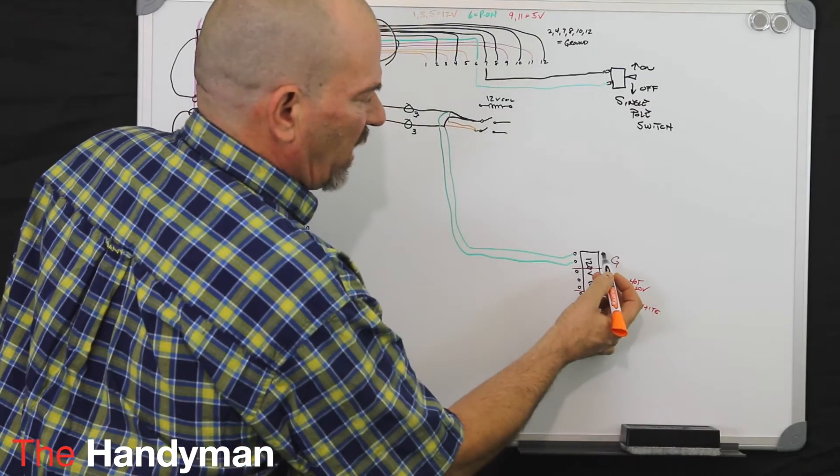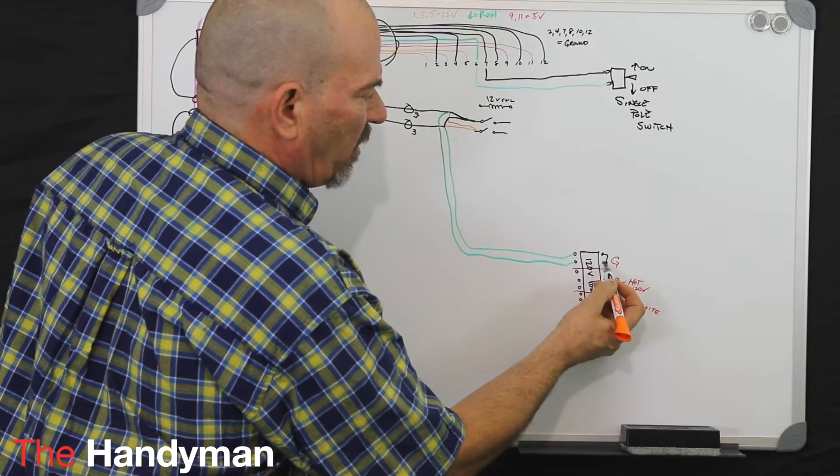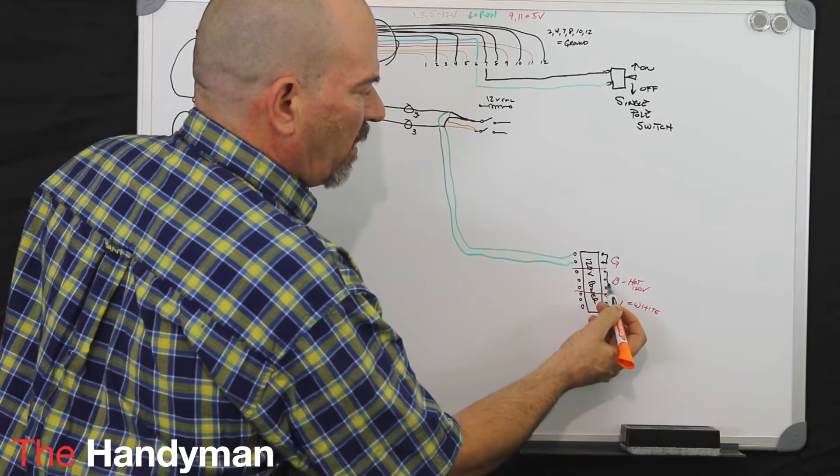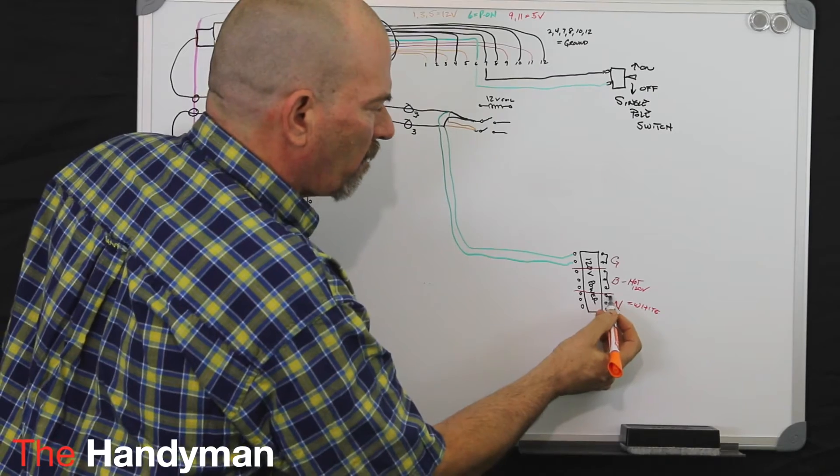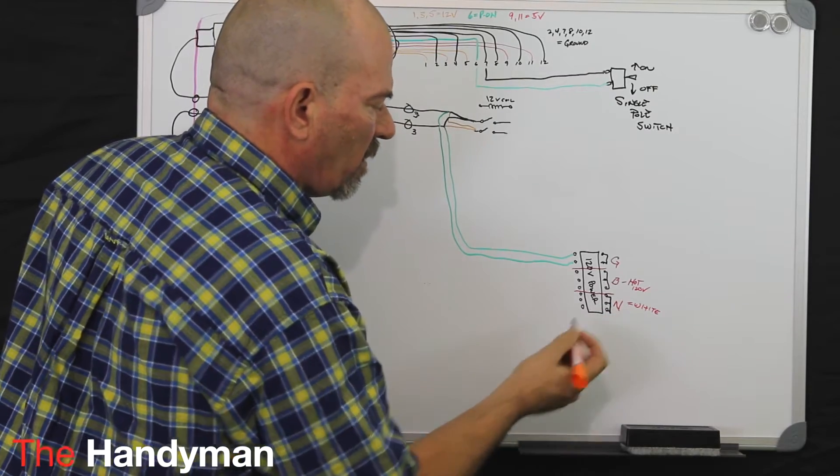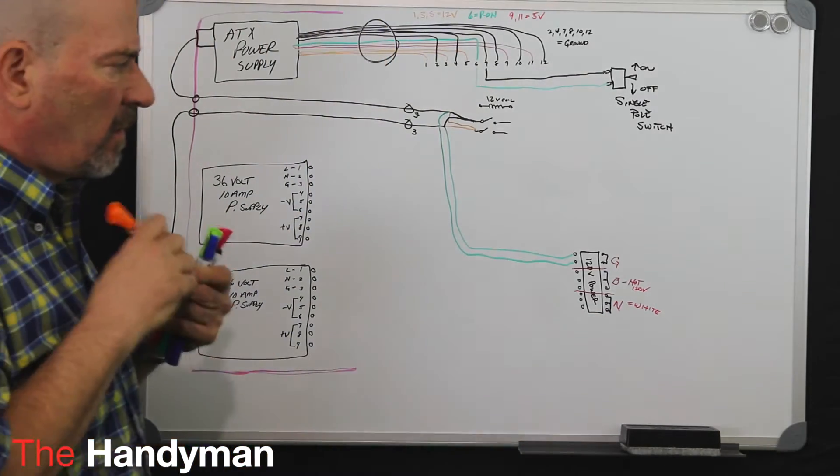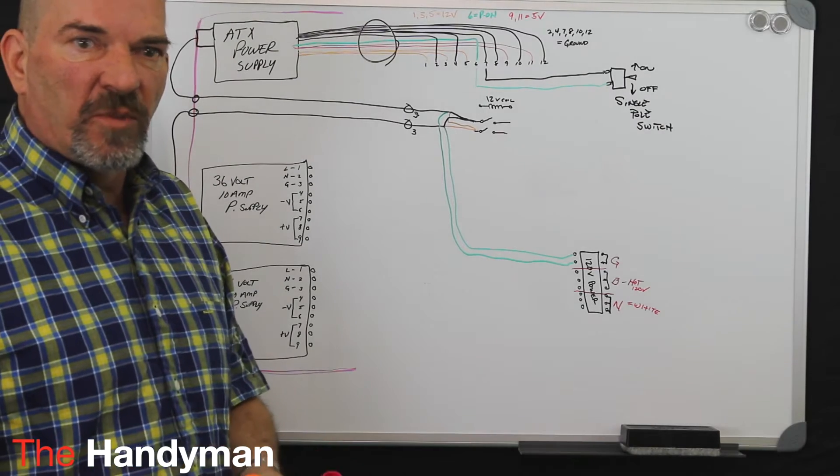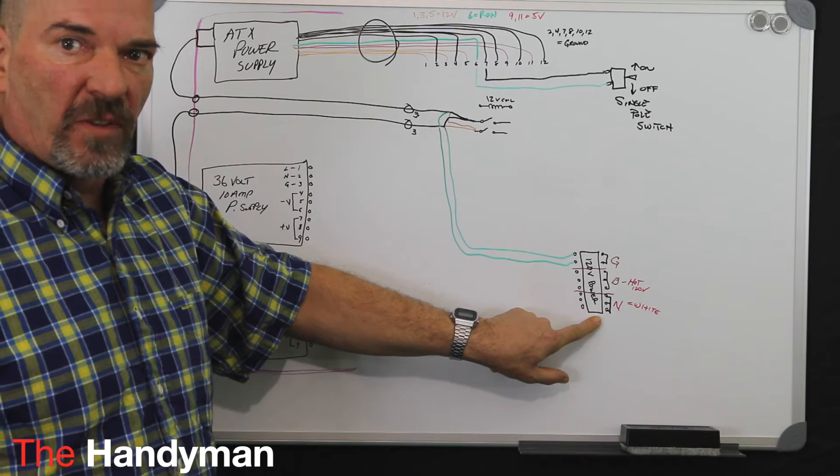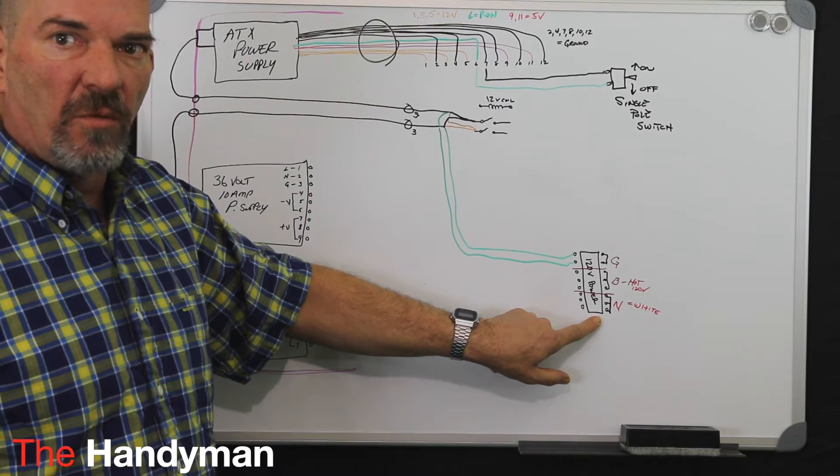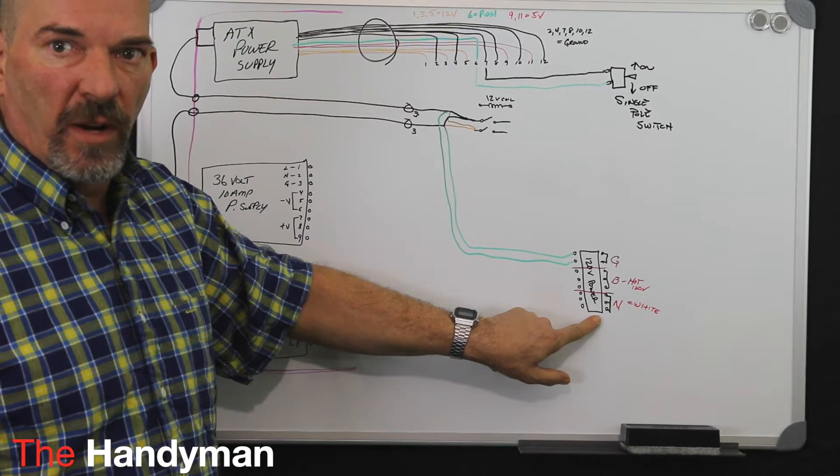So what you need to do on the other side of your terminal strap is you need to put these jumpers in. You're going to pair two for your grounds, you're going to pair three for your hots, and three for your neutrals. Now if you have terminal strips laying around and you don't have the metal jumpers that come provided, you can always make your own jumpers with crimps.